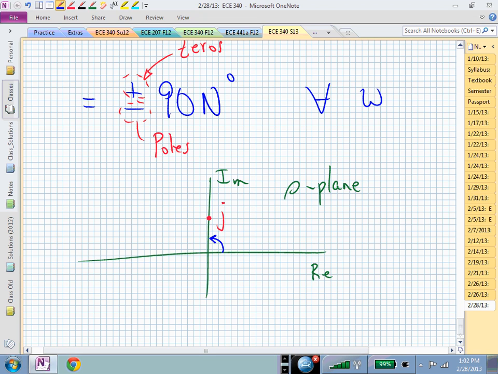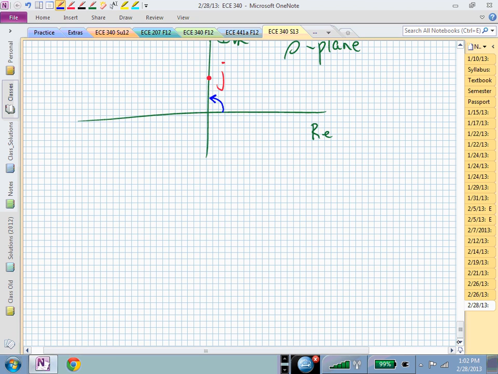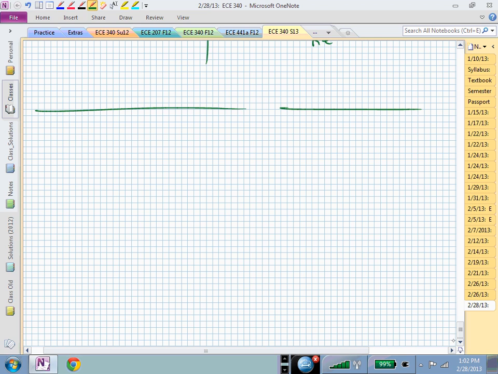Let's now sketch what we've just hopefully convinced ourselves happens when we have these poles and zeros at the origin. First, we need to sketch our axis. Ouch. That's supposed to be straight and flat. You can do much better. You could probably even get out a ruler. Wow. That's supposed to be flat. And now we need to mark it off. Let's say there's 0.1.